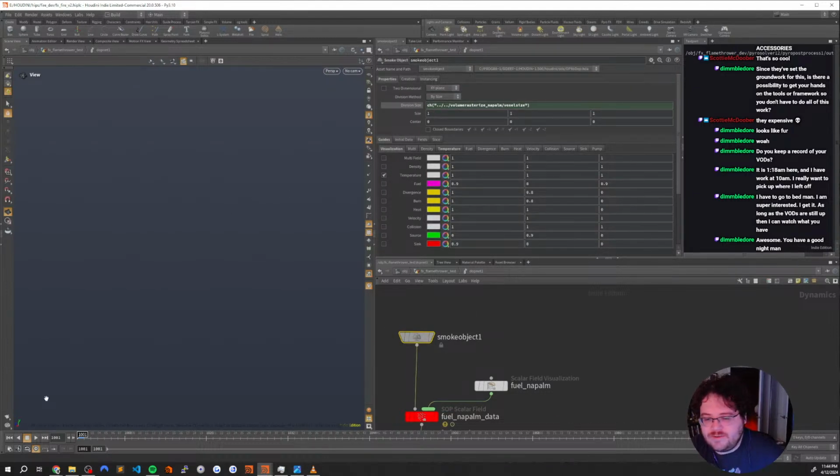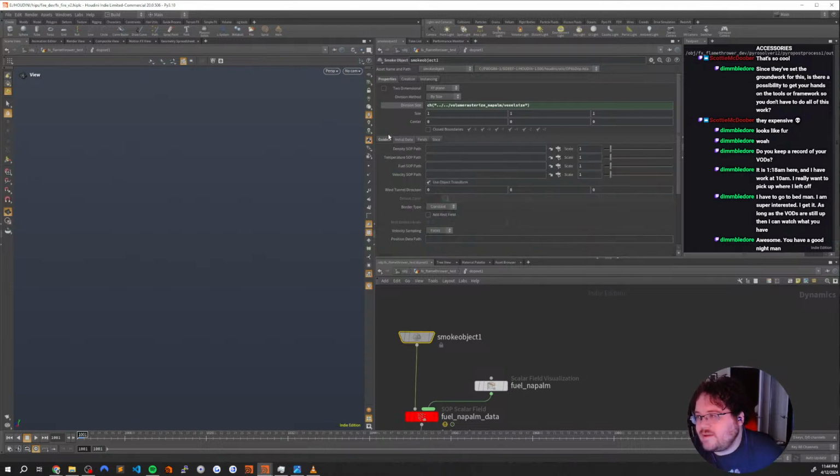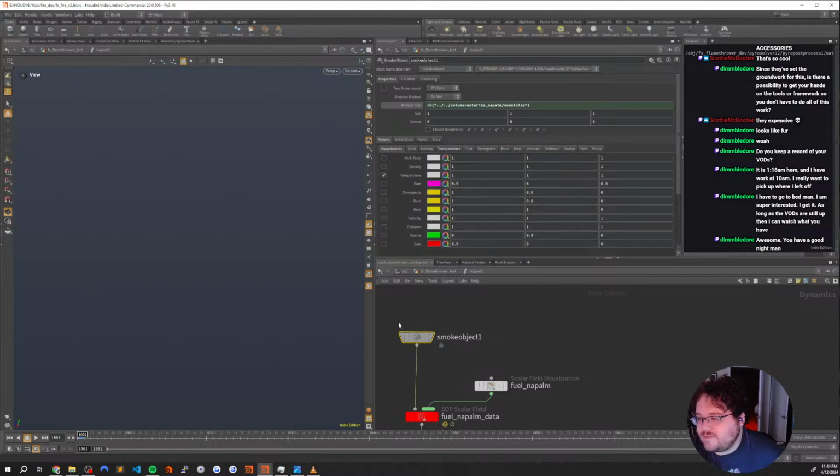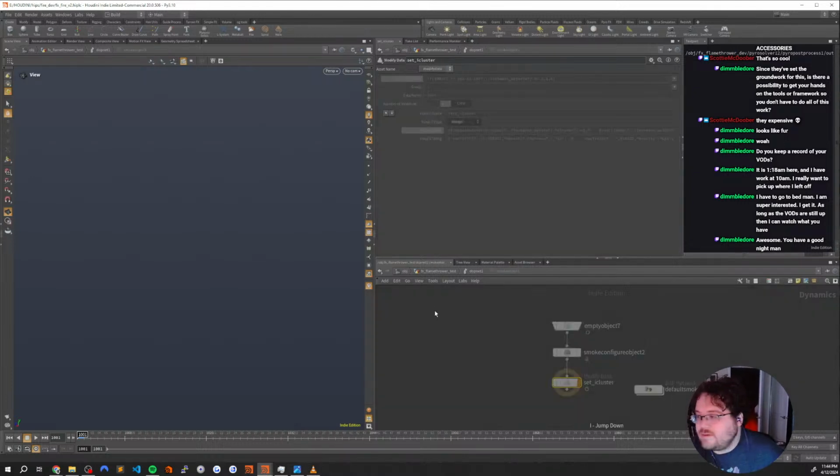Because everything's trying to currently use the density field, and since we're not emitting density, we're only trying to emit temperature and flames. That does appear to be maybe our issue with the bounding boxes.